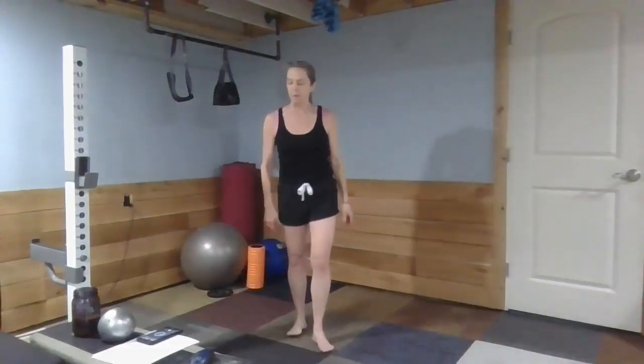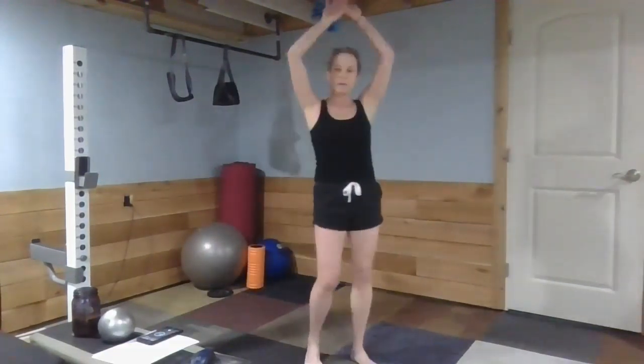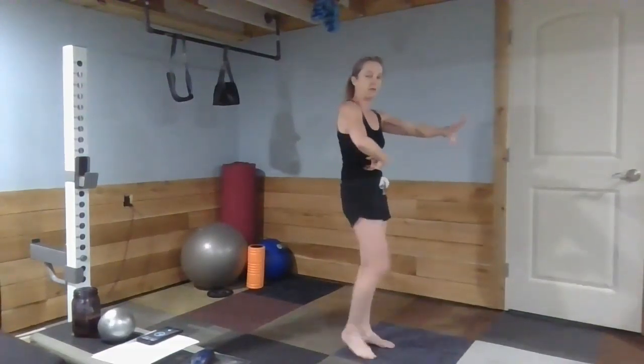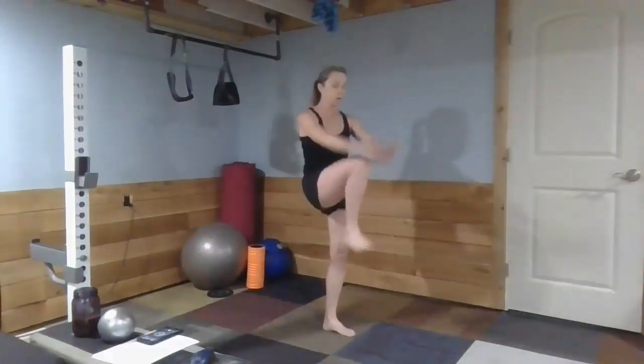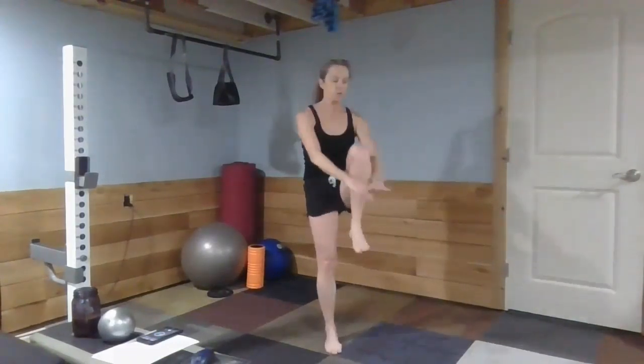I'm in that nice high knee march here. Let me reset that clock for us. This is just a high knee with those hands. Those hands are always coming up and down. This is a great abdominal bracing exercise. So use this as your inhale, and as you exhale, really push that navel back into the spine. Squeeze that abdominal wall. Here we go. Big inhale. And tight abs. Nice sagittal plane abdominal work.